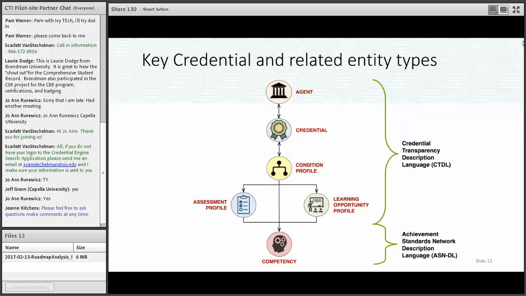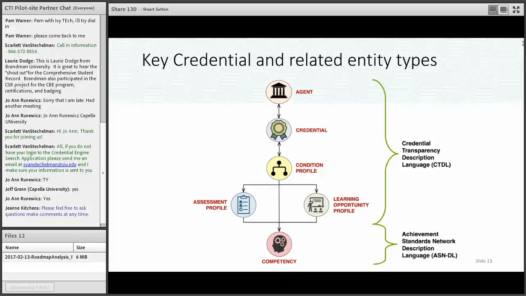Now, those key entities at the top will use the CTDL description language for the mapping. So your data types for describing your organization, your data properties, fields, elements for describing credentials would be mapped to the CTDL.